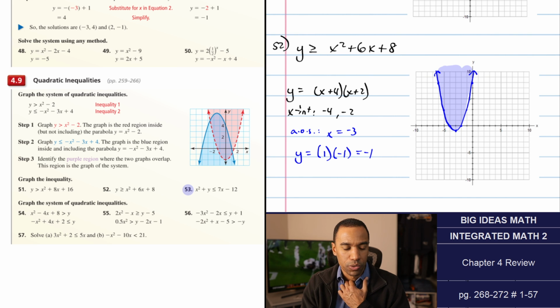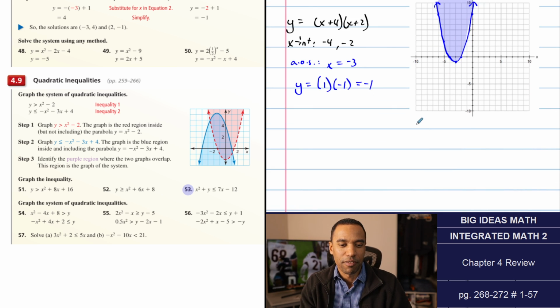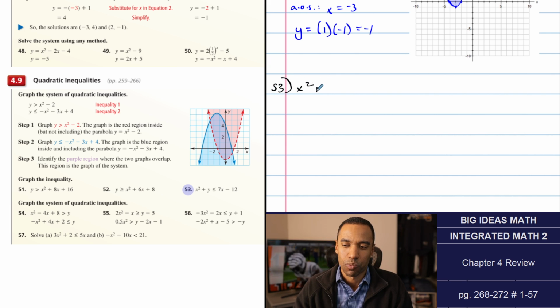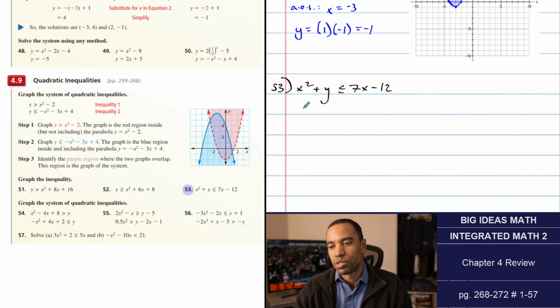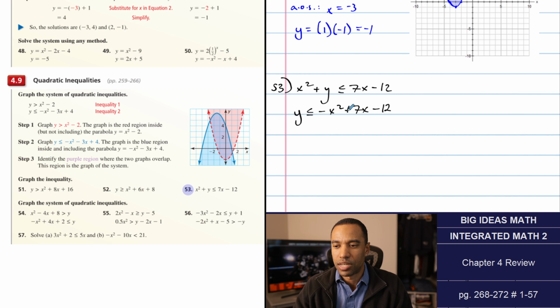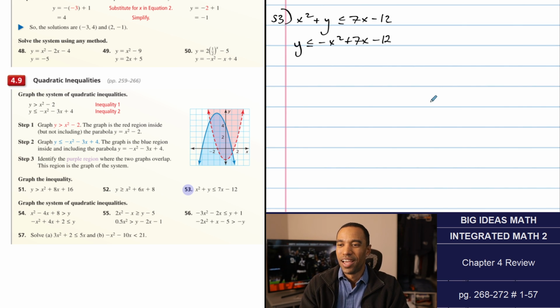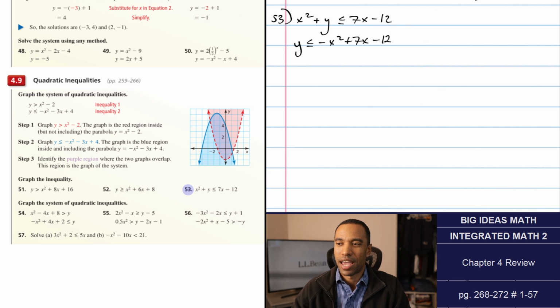See, no matter what I choose here, even factored form, even if it's factorable, which actually might be, no matter what I choose here is not going to be a winner. X squared plus y is less than or equal to 7x minus 12. I'm going to subtract the x squared over to get y is less than or equal to -x squared plus 7x minus 12. I'm going to use the -b over 2a concept this time. Yeah, happy we get to use one of those. Haven't seen that one in quite a while.